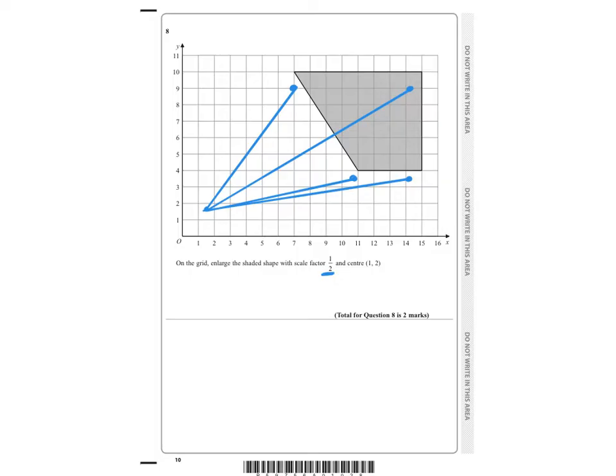there we go. So originally, if I go across here, it's 14 and up 2. So I'm going to half that, so I'm going to go across 7 and up 2. If I go across 7 and up 2, here is my new point. Okay, and this point corresponds with this one here. Now, you know you're doing it right if the point lands on the line. So same for this one here. If I have a look here, I've gone across 10, up 2. So I'm now going to go across 5, up 1. So this is my new point.